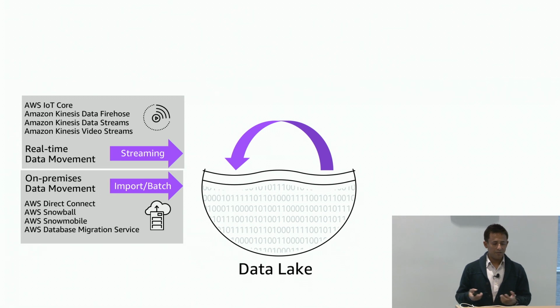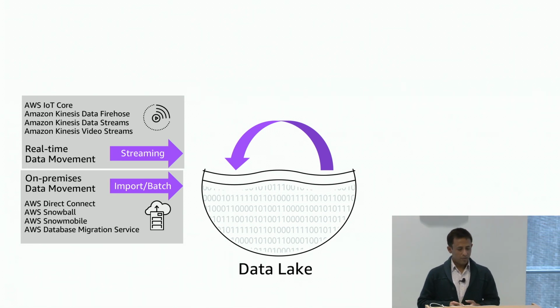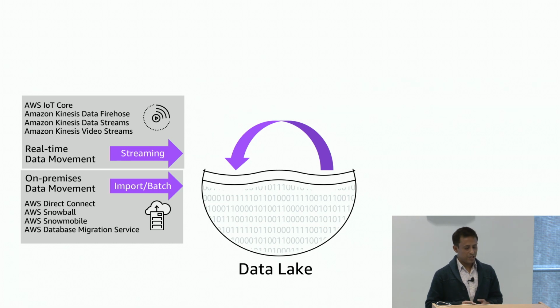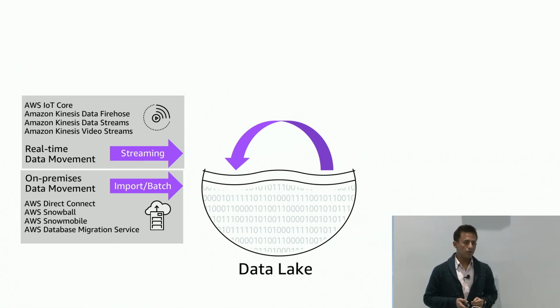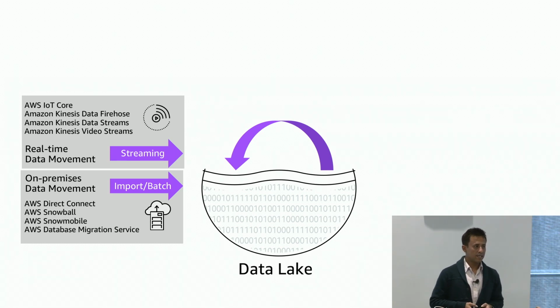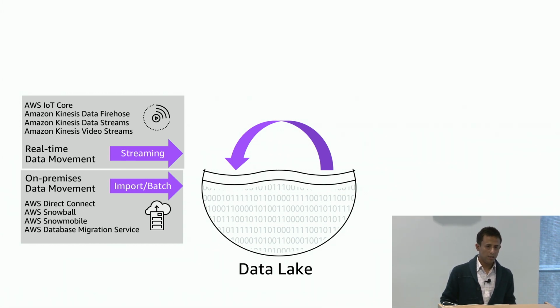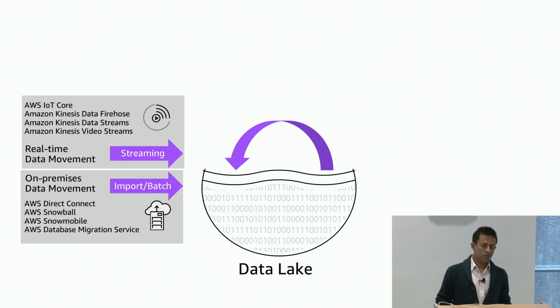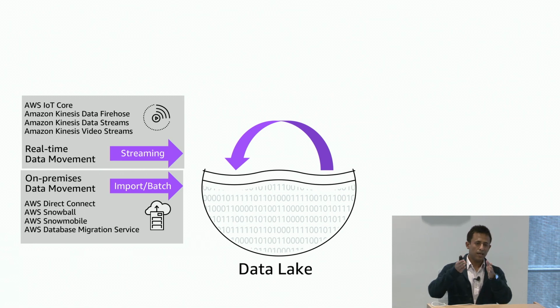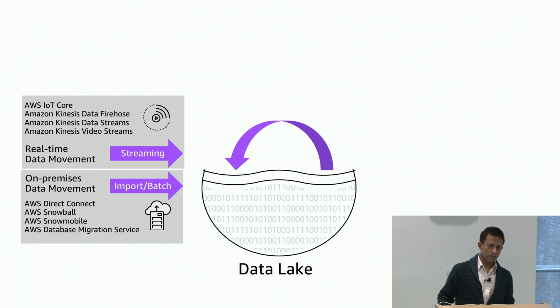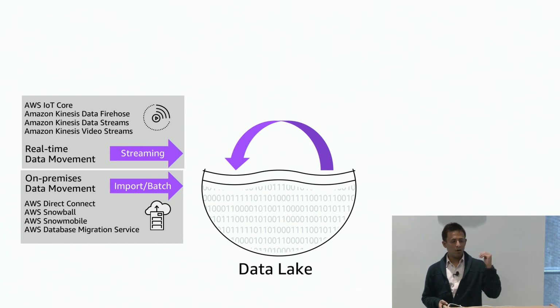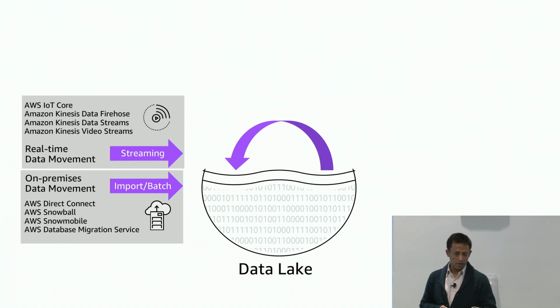For today's high-speed data, for example, data that comes from IoT Core, we have services like Kinesis Data Firehose and Kinesis Data Streams that allow you to ingest that high-speed data directly into your S3 bucket. And why is that important? Because of the velocity of data, you cannot use traditional importing tools. The data is coming so fast that you need to be able to scale that pipeline so as not to drop any data. With Kinesis, it automatically scales. It creates more shards, as we call them, which is basically like more highways on the road as your data volume grows. And it ensures that all the data is dropped into your S3 and there is no data loss.